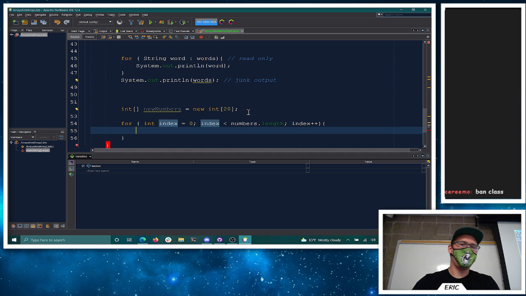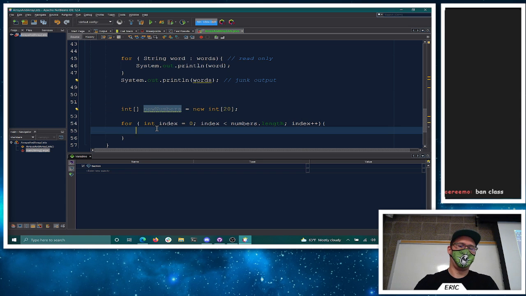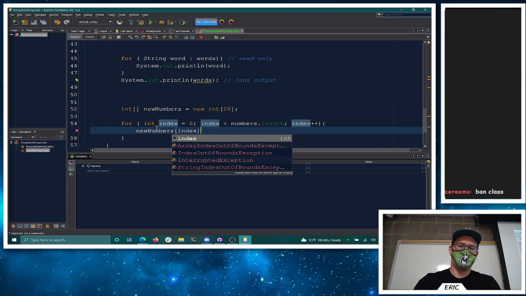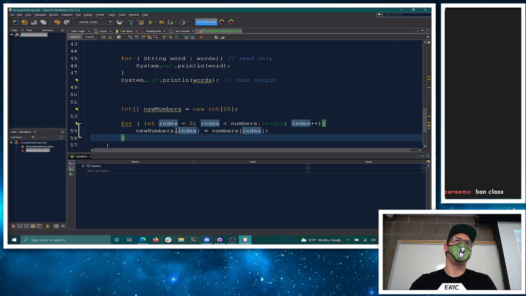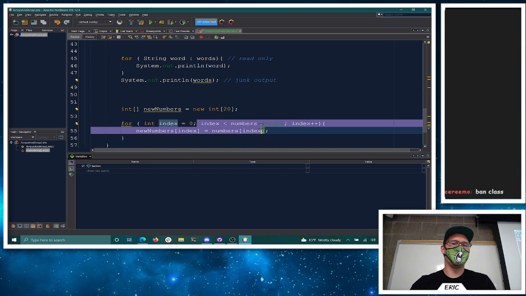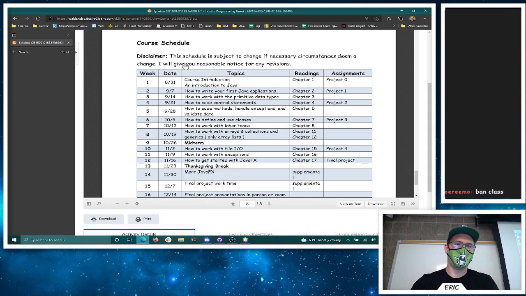And now the index notation here is important. I can't use that enhanced for loop because I'm going to use index for both arrays, the old one and the new one. I'm going to say newNumbers at index is equal to the numbers array at index. Right? Let's copy it. Take what was in the numbers array, copy it to the new numbers array. Copy, copy, copy. One at a time until I've gotten all of the ones out of the old numbers array. Now there is a shortcut, shorthand notation, and I can never remember the syntax for it.